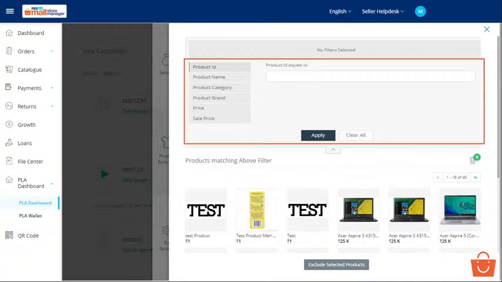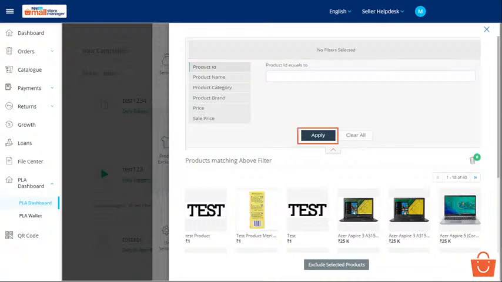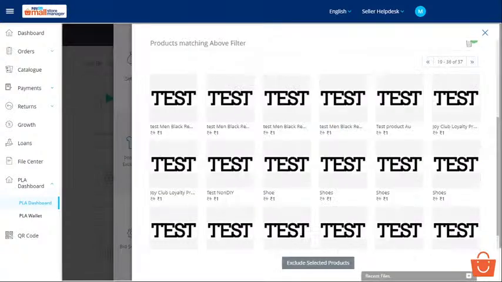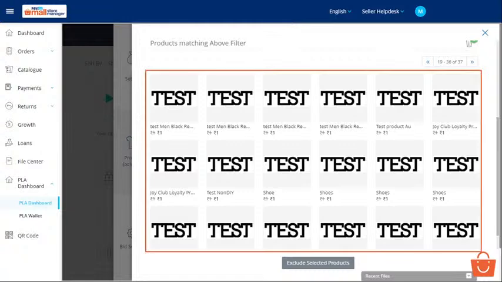Click here to filter your list of products by product ID, product name, category, brand, price or sales price. After applying the filter, click on the Apply button. Products matching the above requirement will appear here. You can exclude the products by simply clicking on them.